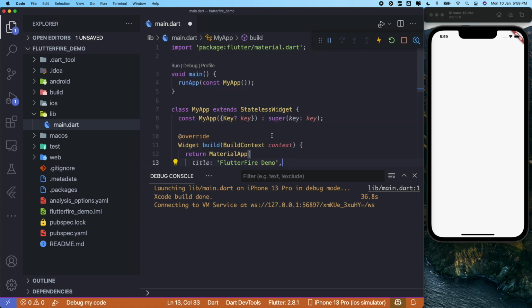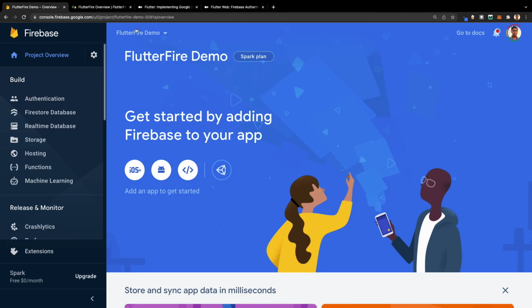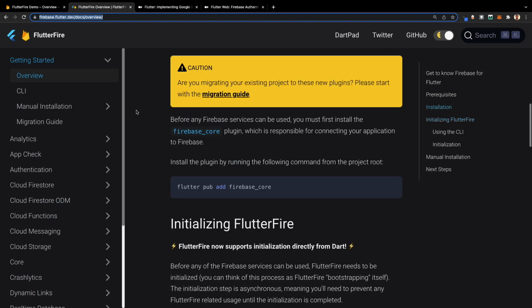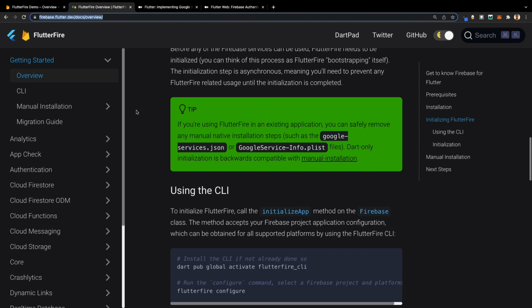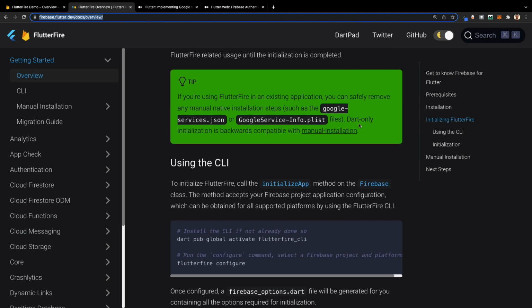Let's start by integrating Firebase into the project that we created. Currently the Firebase team have updated their implementation method and made it even simpler. If you go to the FlutterFire overview page, you will find that they have introduced a Dart-only initialization.